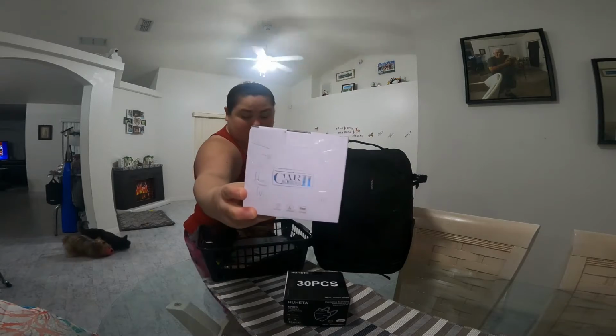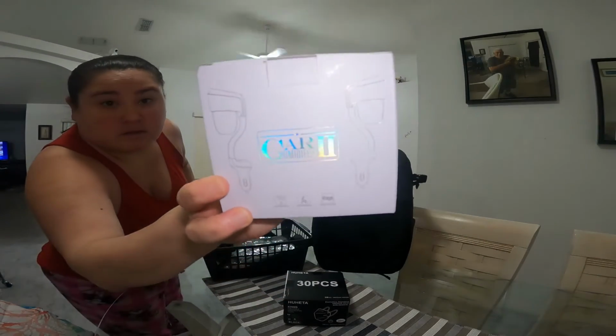This little guy is for those who are into essential oils, such as a lot of my followers, because I know a lot of you guys are Young Living. Let me bring this a little bit closer for you guys. This was 15 bucks, and I wanted something because we're not getting a minivan this time around. We're just getting a regular premium car. But I wanted something to clean the air, and I want to leave my little travel purifier back in the room so it can continue cleaning the air, so that she can take her mask off in the room at least. So, this is for the car, but I still wanted something not to take up a cigarette lighter where we couldn't charge our phones.